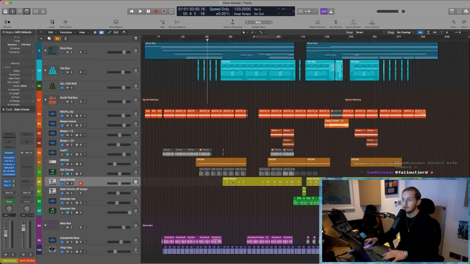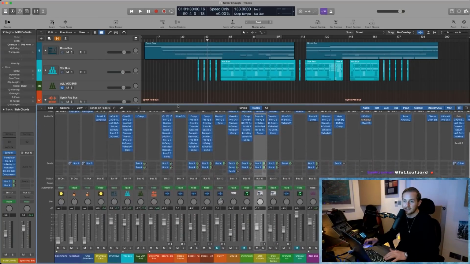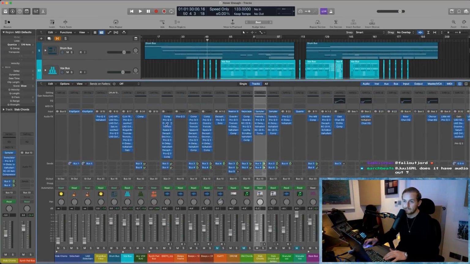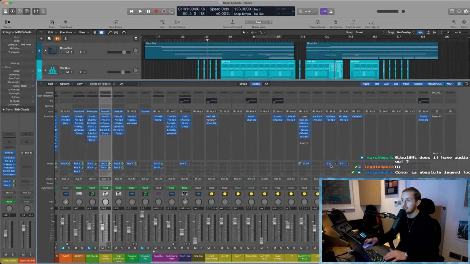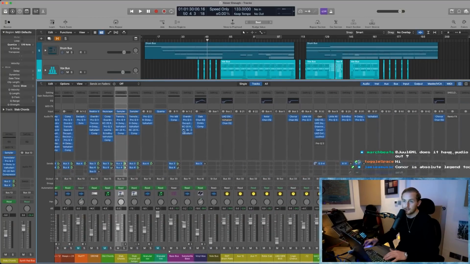Very good times. And then we got a bunch of plugins to go through. Some serious plugins here on the beeps. I went to town on the beeps. The vocals too, there's a lot going on. My mix bus, which you've all seen before, we'll go through. Some cool stuff going on the bass.